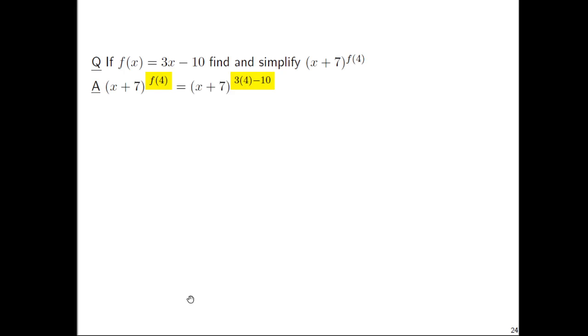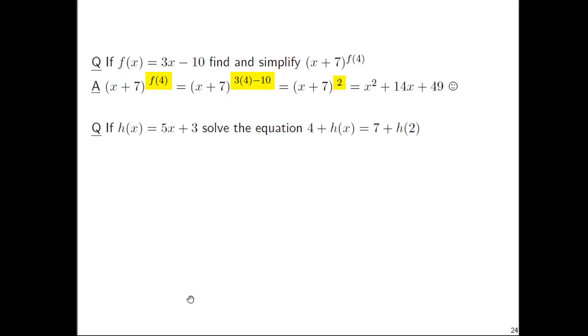So how do we replace f of 4? Well, f of 4 is the same as 3 times 4 minus 10. If the question had just said find f of 4, we would have written f of 4 equals 3 times 4 minus 10. So we're now replacing f of 4 with what it equals. We're replacing the f of 4 in the yellow box with 3 times 4 minus 10. This is just doing what that function tells us to do. Notice in the second yellow box there's no more f. In fact, that's just a number, right? That's 12 minus 10, or better known as 2. So we have x plus 7 quantity to the 2, and now we expand that out. x plus 7 times x plus 7 ends up being x squared plus 14x plus 49.